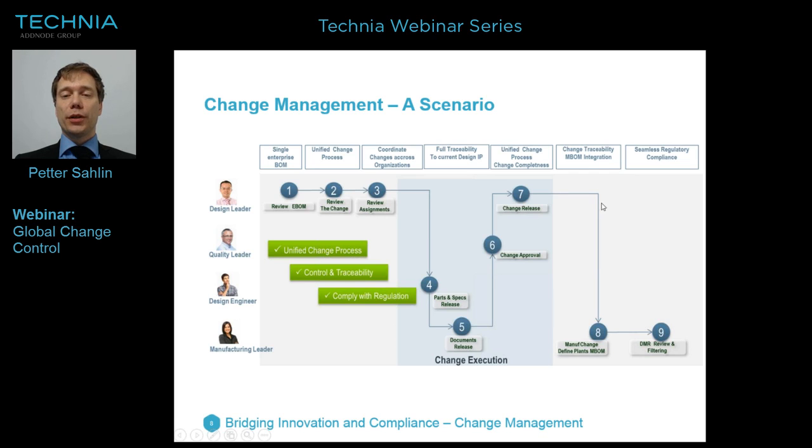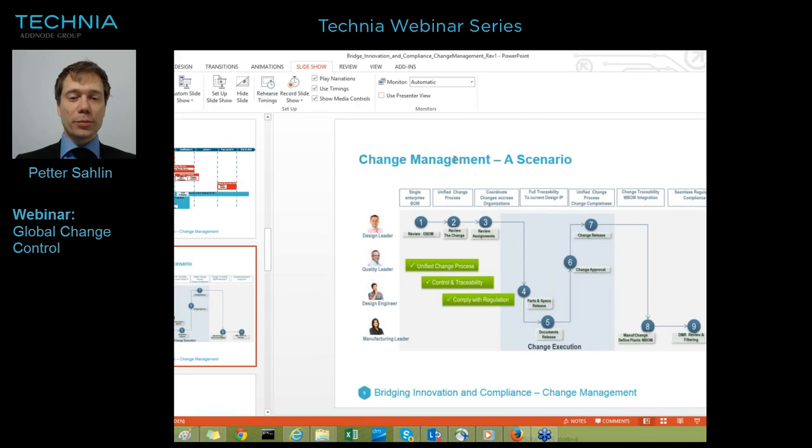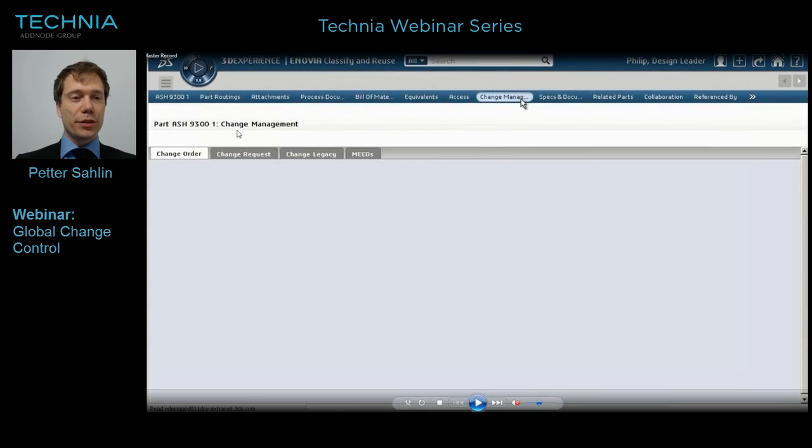When we've gone through the design release, it's followed by the manufacturing release. So these are typically the steps we want to complete. So I'll jump out of the presentation, and I'd rather jump into a demo environment.